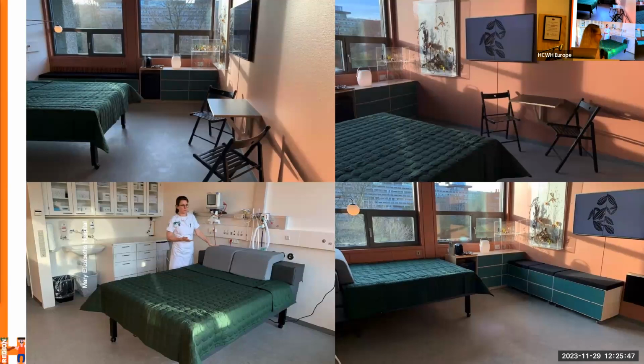We made the bed look as much as it can like you are at home, and the bed has wheels, so it can be put on different sides. All of the shelves can be moved, and also these ones, so that people who are working there can move them around by their need. And all of the furniture inside can be moved away and locked or hung on the wall. This is what makes it more friendly and playful, though it's maybe not the best place to call playful, but it's playful in the sense that you can play with the different things and move them away.